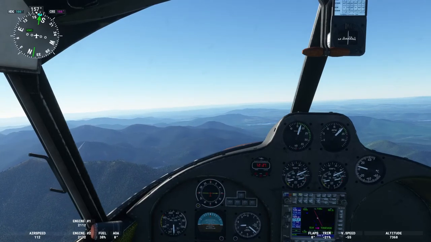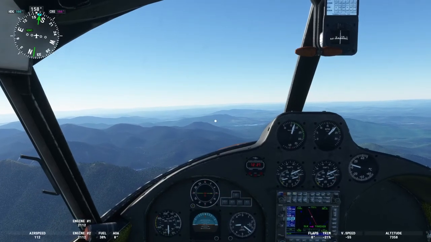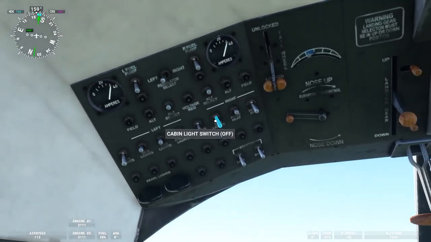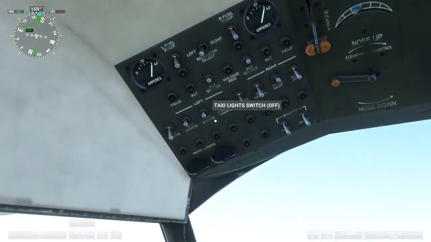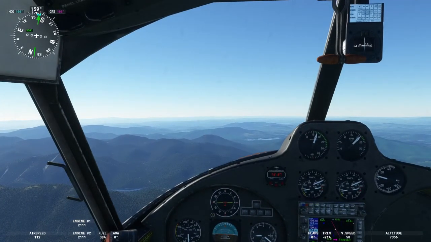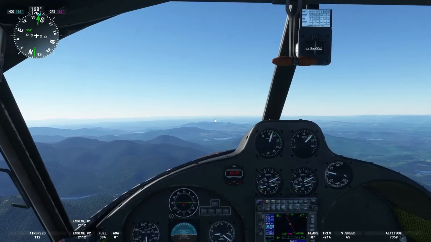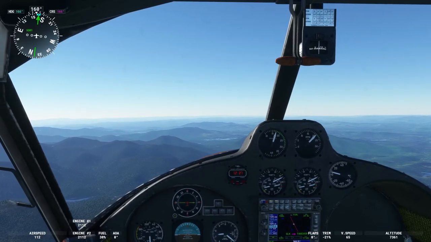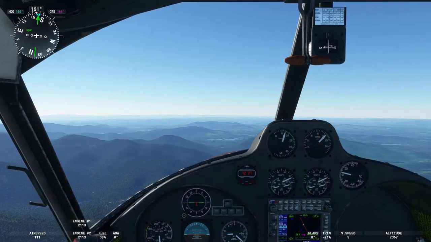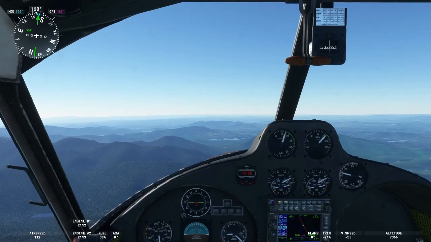Once we get a little bit closer, I'll call in and tell them we're coming in for landing, because it's a non-towered airport, obviously. There's no tower there for us to get any information from, but we'll get all that stuff locked in. We should get a runway, like a glide slope guide we can line up on, once we pass over our landing area.